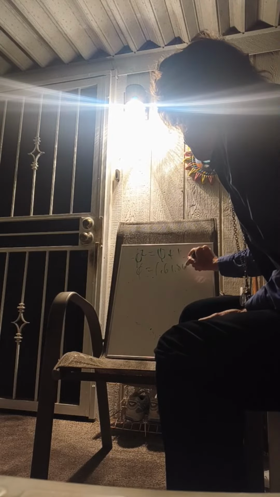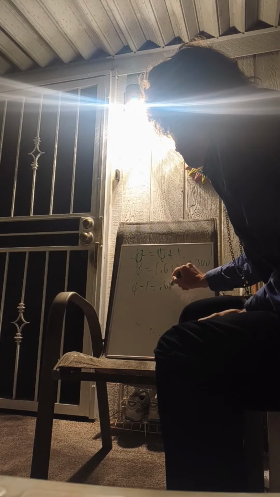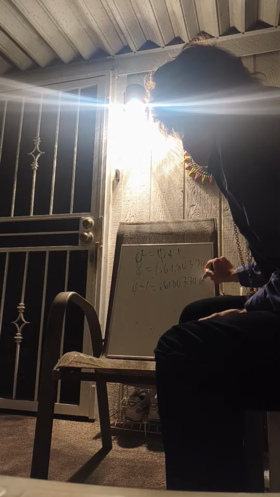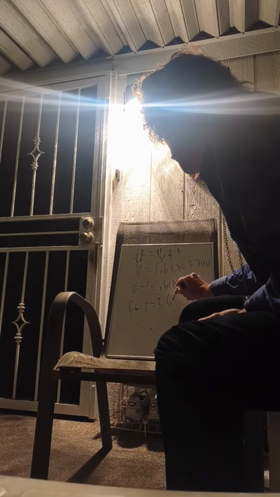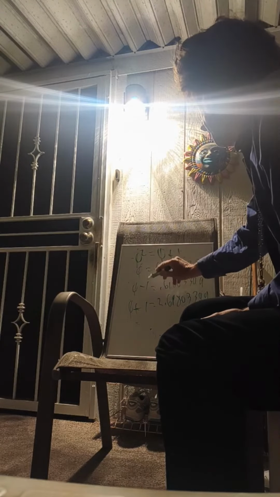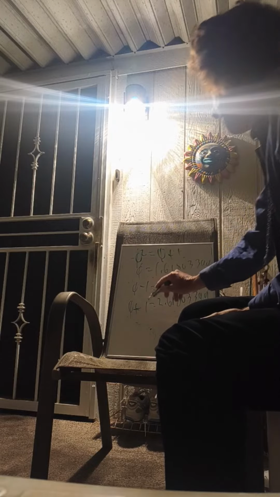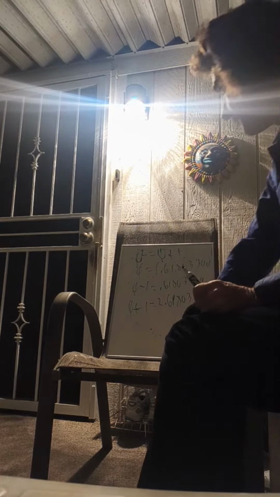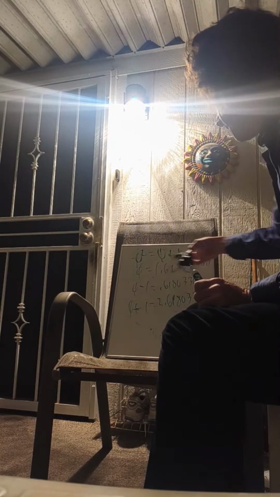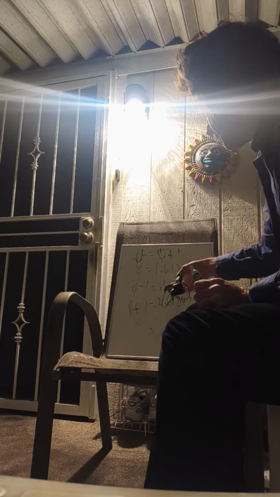And phi equals 1.618033399. Phi minus 1 is 0.618033399, and phi plus 1 equals 2.618033399. All these numbers, phi minus 1, phi plus 1, are related in many ways, even though they all have the same decimal part. One is 1 point, one is 0 point, one is 2 point. They all are related.